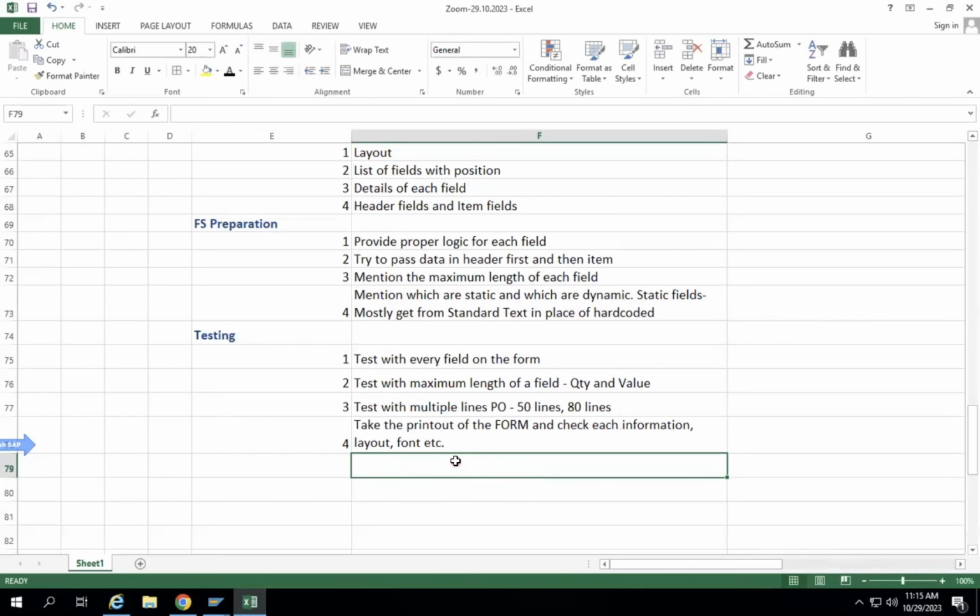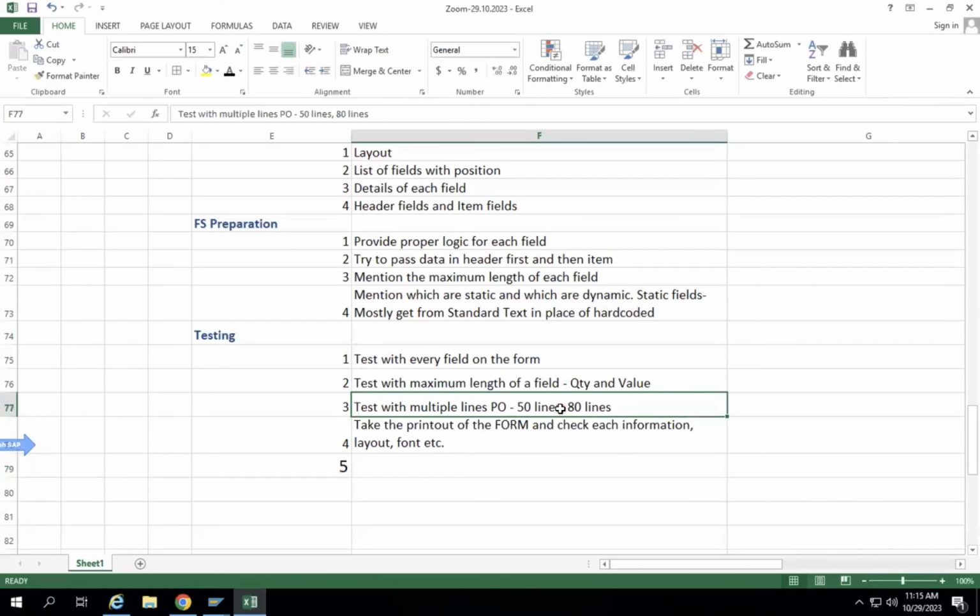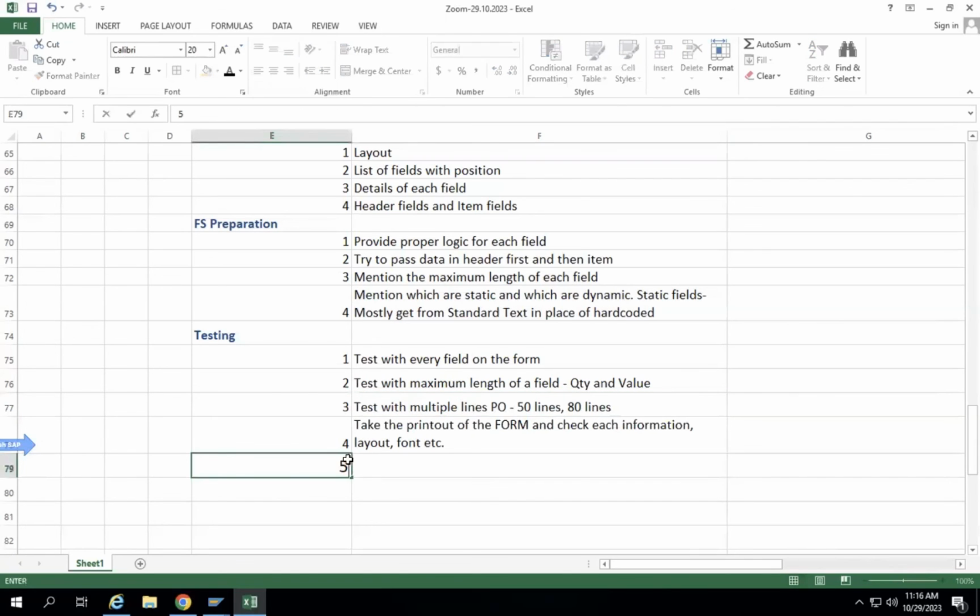So yeah, I think these are the key information which I want to highlight: multiple lines, maximum field, and the layout. Okay, and yeah, if you try with the multiple lines, you will understand the second line, third line, fourth, 5, 6 pages when you get a purchase order, whether in all pages the proper information is available or not, and which are the guidelines. Okay, the pages. When you are working on that, the pages and all, right? So you always work like how it is visible.